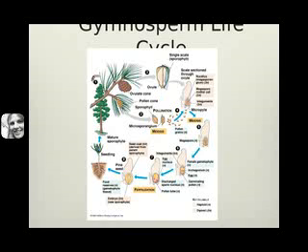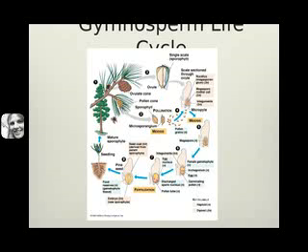So we'll start here at number 1, and we're starting by looking at an ovulate cone, the female cone, and the male cone. And remember, another term for them is sporophyll, and a sporophyll is just a modified leaf that contains a type of sporangia. So this is actually called the microsporophyll, if you want to get really technical, and this is the megasporophyll. Micro is typically used to refer to the male cells, and mega for the female cells.